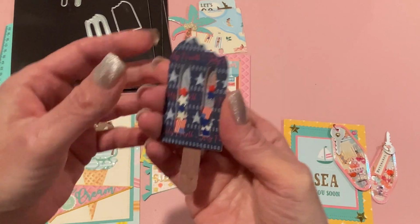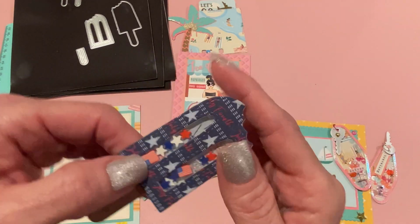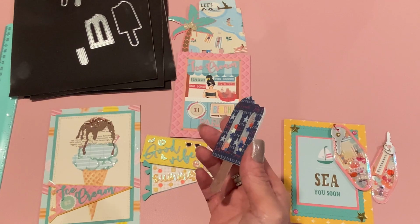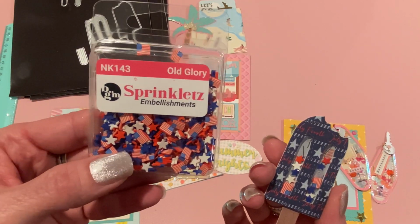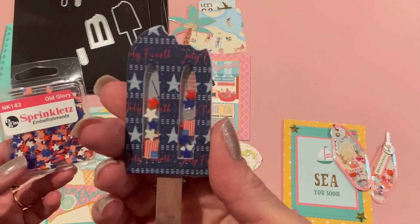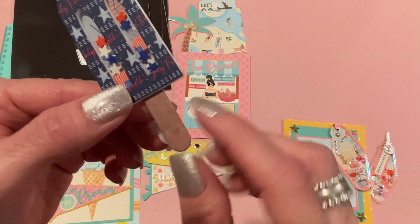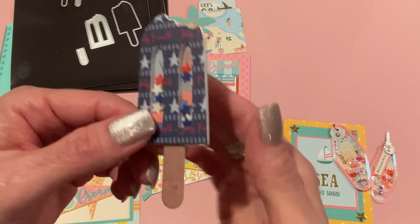Oops, almost dropped it. So this is the larger Popsicle, and I added some different clay bits that were patriotic. These come from Buttons Galore, and these are the Old Glory sets of sprinklets. So I used the different color stars, the flags, and I put a couple of just clear sequins in there too. Super easy to put together. The paper I used, that's a wood piece. It was from Woodland Grove. I actually just had it on my desk, so it worked out perfectly.